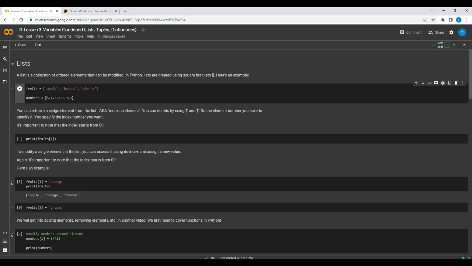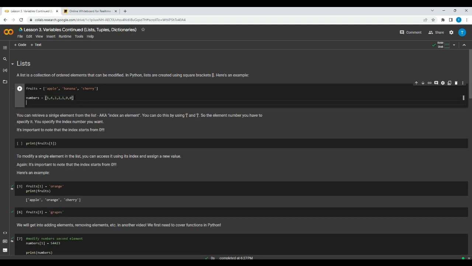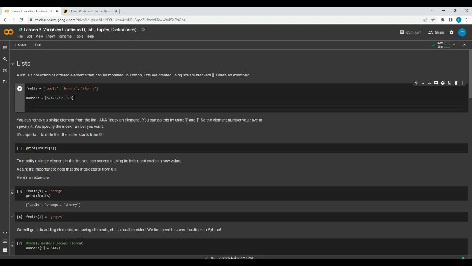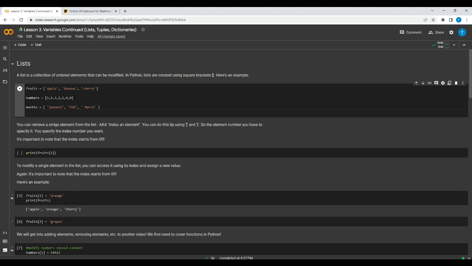And now I have numbers, so I could do a list of numbers. And I'm going to go ahead and type in another list. I'm going to say months, and instead of doing a string, I first open up the brackets. And then inside I can do a double quoted string. I'll do January, and then I'll do Feb, and then I'll do March. And I added a space in the last one. So it's that simple to create a list, guys.